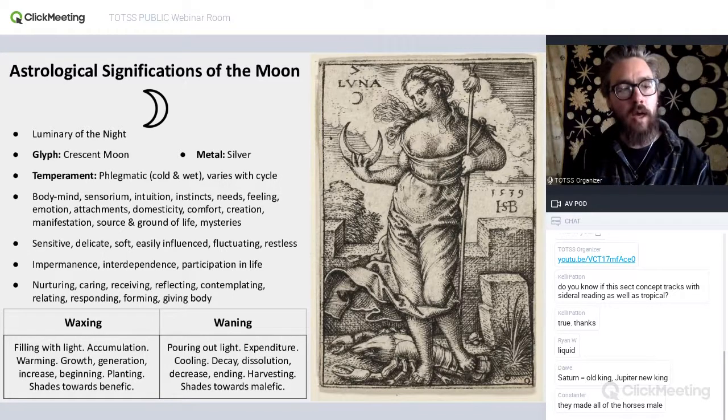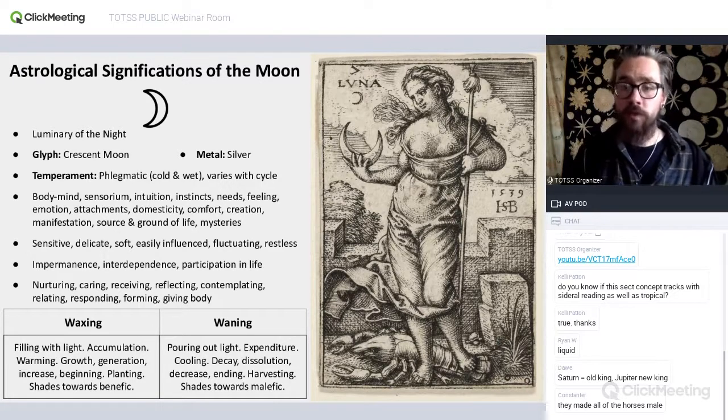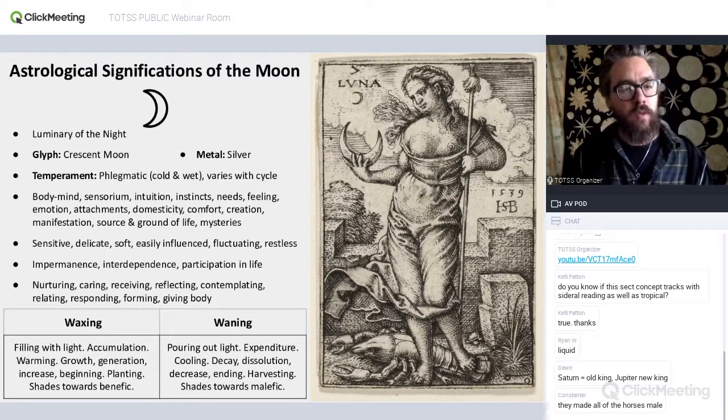The moon represents or can represent the body mind. So we could oppose that to the solar spirit. The moon is like the vehicle for the spirit and the thing that incarnates it and gives it the ability to function and to interface and relate. So Crowley uses this really nice word to talk about the moon as sensorium. The sensorium is like the organ of perception, or almost the faculty of perception, that which allows us to perceive and to receive information.